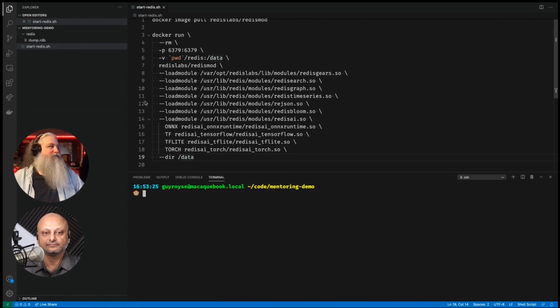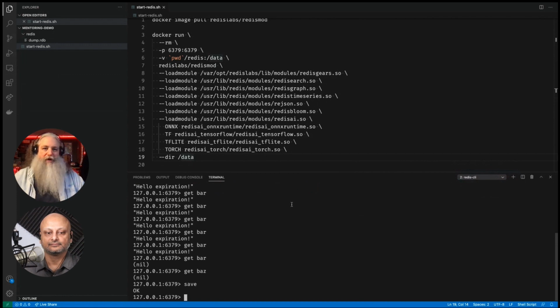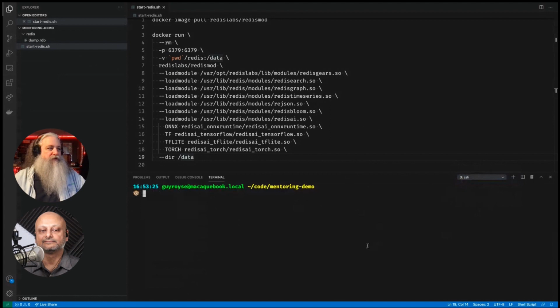For starters, the protocol that Redis uses, the wire protocol, is just a socket stream. It's actually pretty simple, and so if you wanted to, you could write your own client. Now, I'm not recommending that. There's plenty of good clients out there, but I have actually written C code that I ran on an Arduino to consume that protocol. Oh wow! And so you can do cool stuff like that. So it's very approachable, but I'm going to go ahead and show how to do this with a Node application.